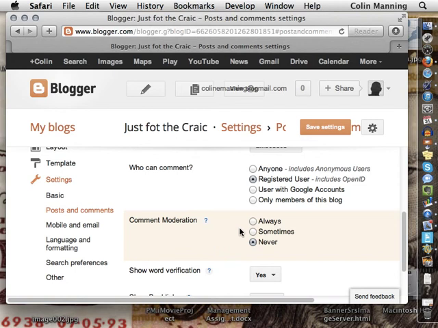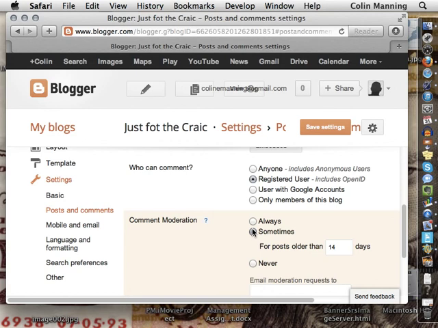If you set the moderation to always, what happens is someone leaves a comment, and then the next time you log in, you see, oh, there's a comment here waiting to be moderated. And then you can choose to publish that or delete it. It's a bit frustrating for the person leaving the comment because they expect it to appear straight away. So I very often get the same comment 2 or 3 times because they didn't think it went through. So I know how that works.